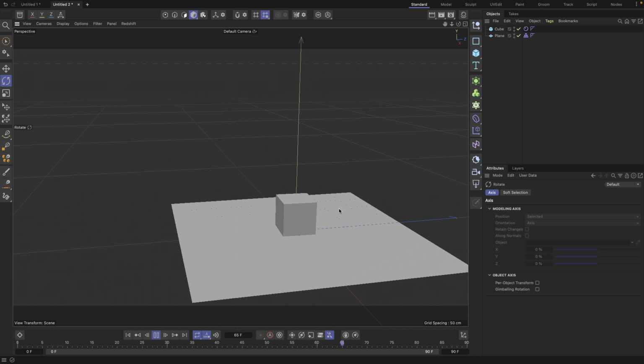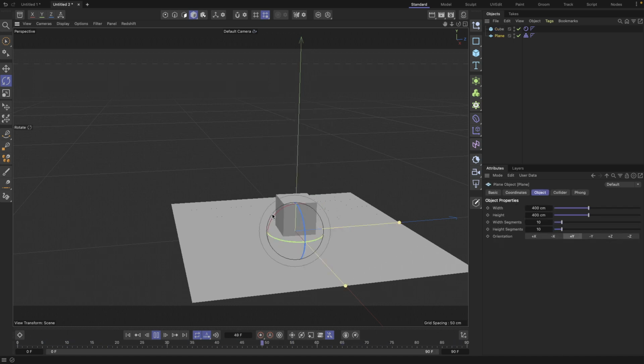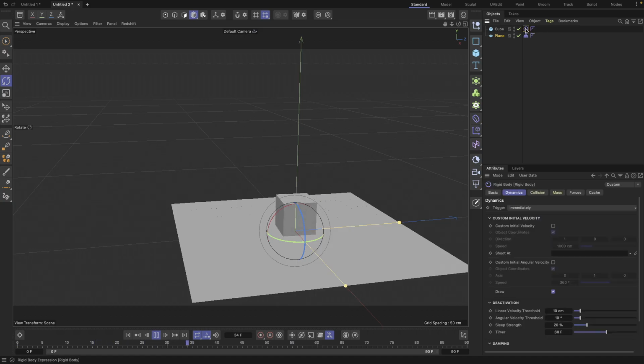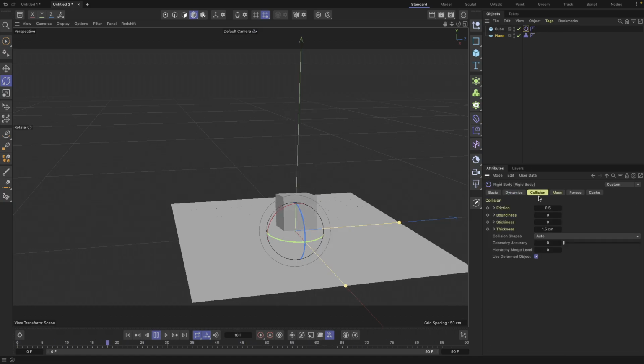So for now, by the way, it doesn't bounce, right? Because in the collision tag here, bounciness is 0. So stop your simulation, take it back to the 0th frame, and then change your properties. Let's say 40, and then hit play. This is not so realistic, so let's decrease that. Let's make it 10. Okay, hit play.